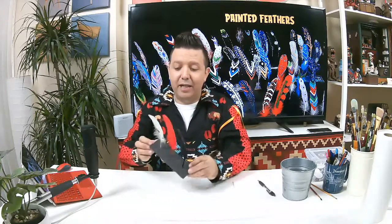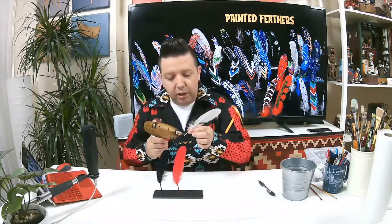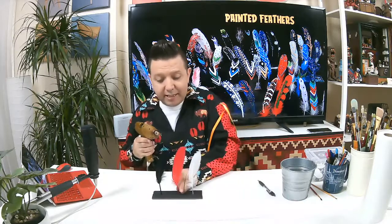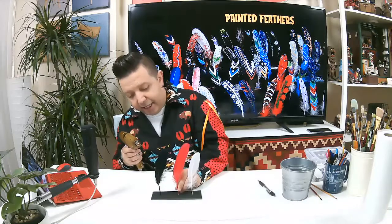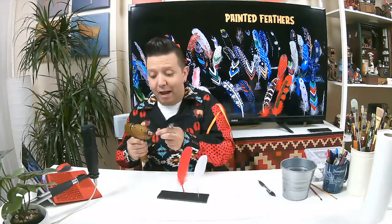So, again, whatever you need to do for yourself to make it easier, go ahead and do it. I like doing this ahead of time. As a matter of fact, I like to use a glue gun and glue the feathers right inside the base while I work, so that it stays in one place and I can just use the base to move the feathers around, turn them, everything like that.